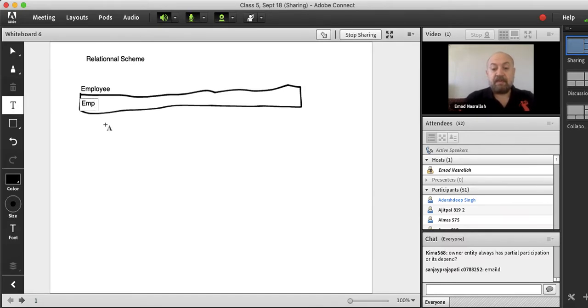Emp underscore ID. Then I make a line and underline here.